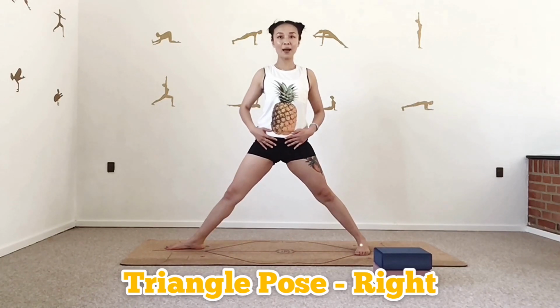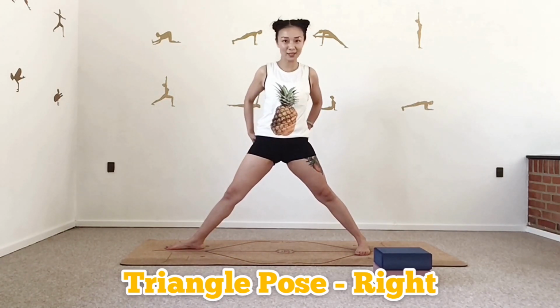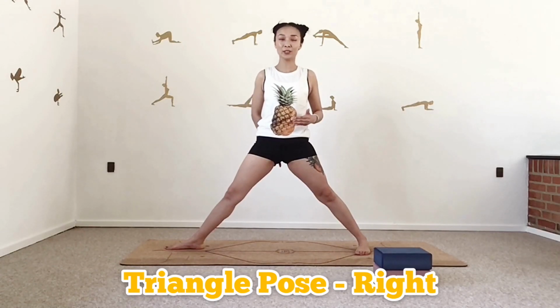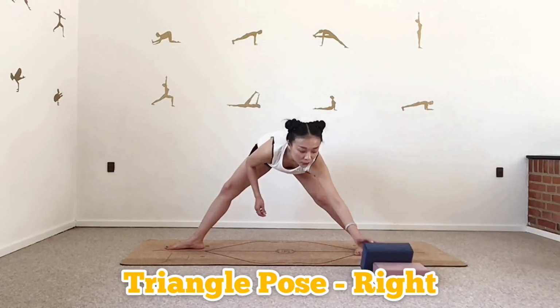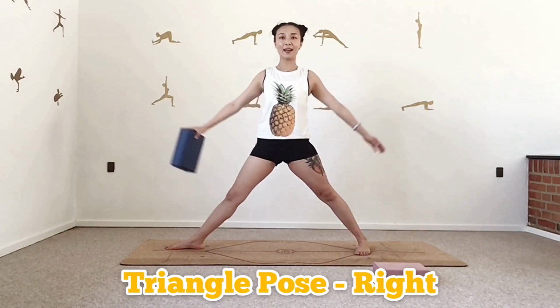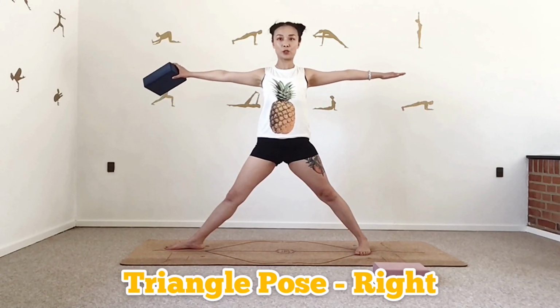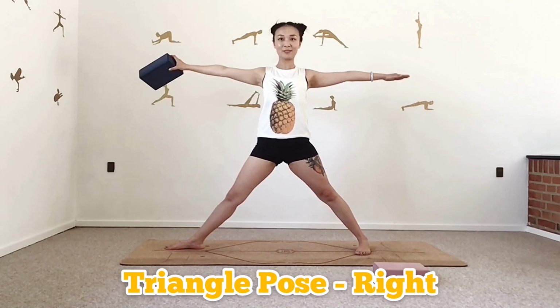Then adjust the pelvis, let your pelvis face in front. So we need to engage the hip muscles, rotate the tailbone to the floor. And here we can also hold a yoga block with your right hand. Inhale, shoulder blades squeeze to the center. Let your arms in the same line.